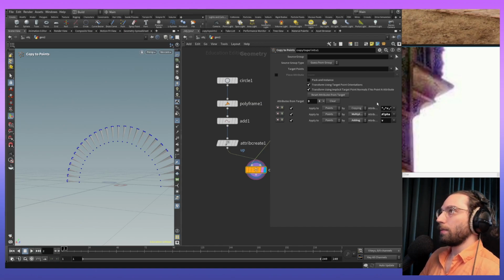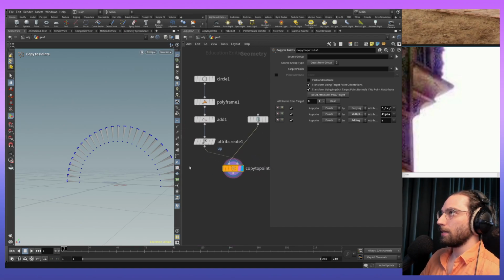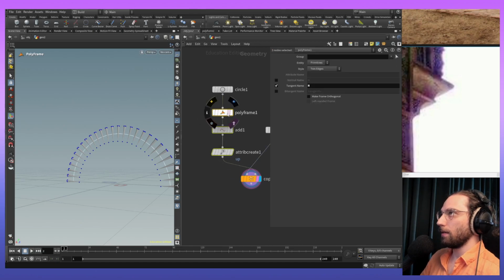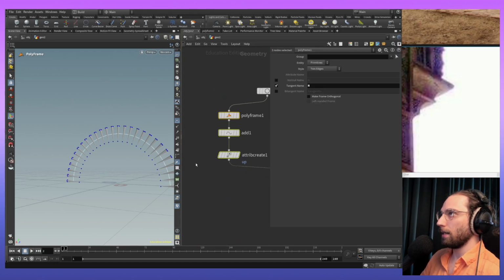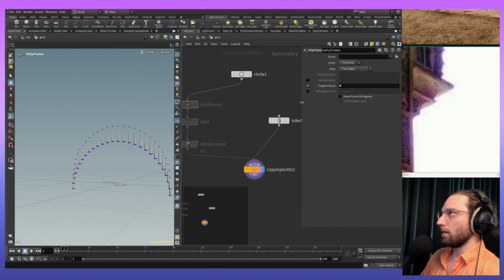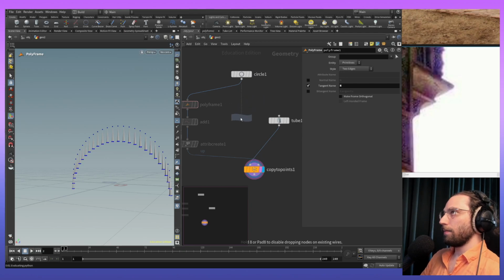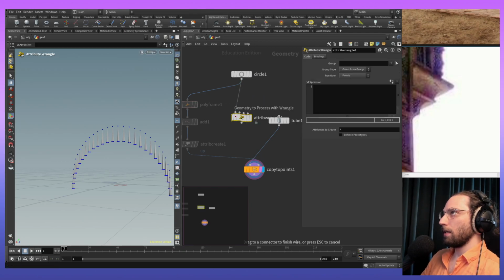All right, now we will go into learning a different method how to create this. And I will just put those aside and give them a bypass for now. One method to create it is through code, just like anything else in this world, it seems. So we will create a wrangle right there, and we will connect this here.